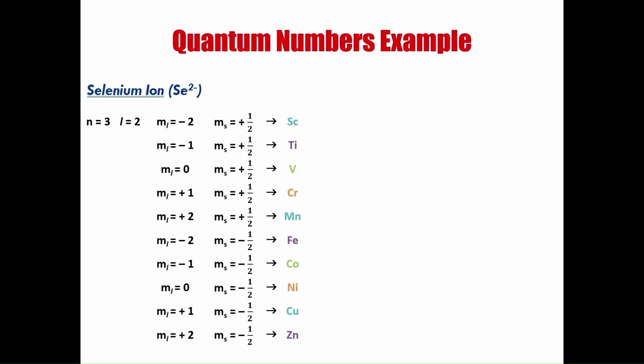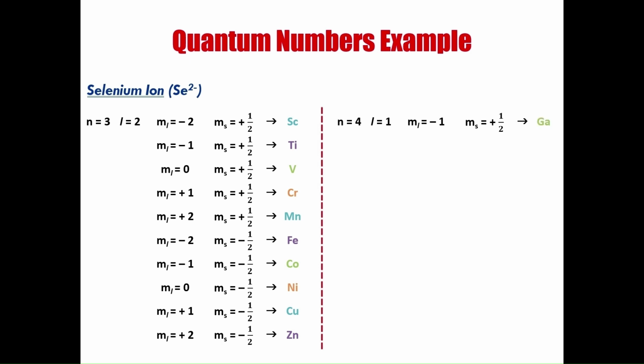So to do this, I of course have to write the energy level, n equals 4. Now I've already completed the s orbital for the fourth energy level, L equals 0, and so now I can jump directly to L equals 1 for the p orbitals, so L equals 1. Remember that ML ranges from -L to +L, and so I'm going to start with -1. I'm going to half fill this orbital with a positive spin electron, and I have gallium.